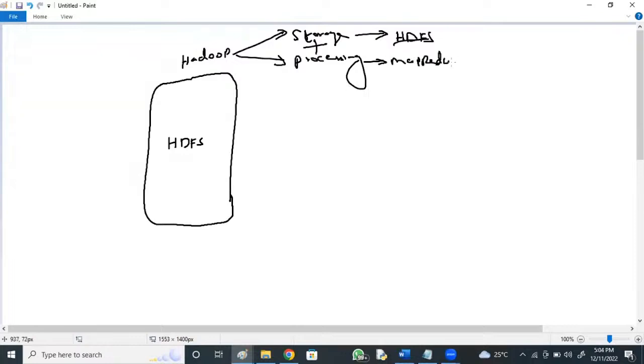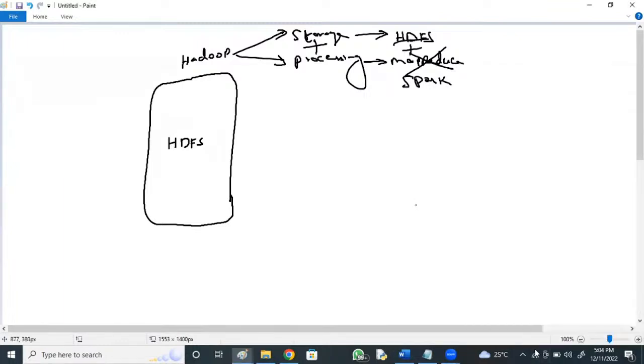MapReduce was widely used in the years 2012, 13, 14, 15, 16, but now MapReduce has become outdated because of the huge coding and the lot of programming required. So we are using Spark. For storage it is HDFS, and for processing we are now going with the Spark execution model.